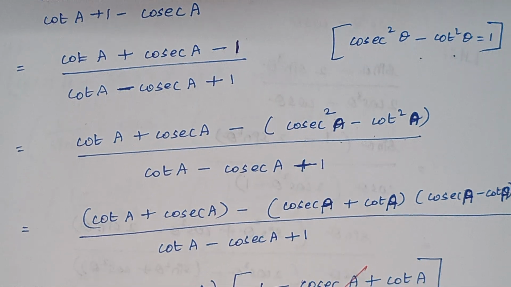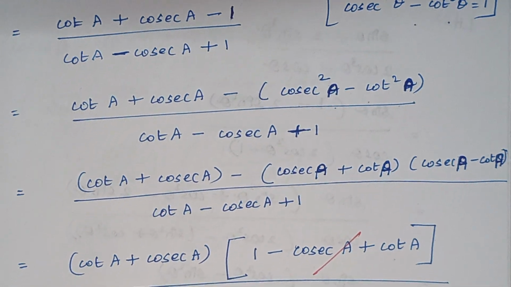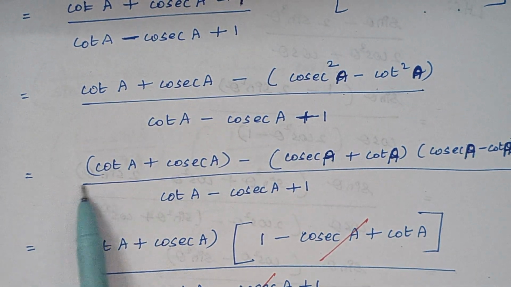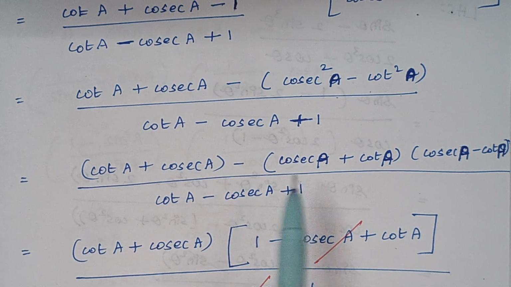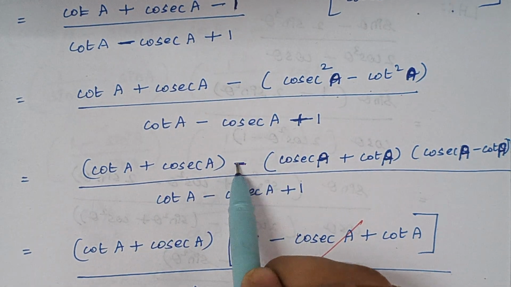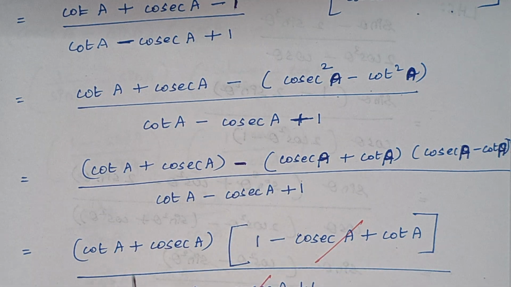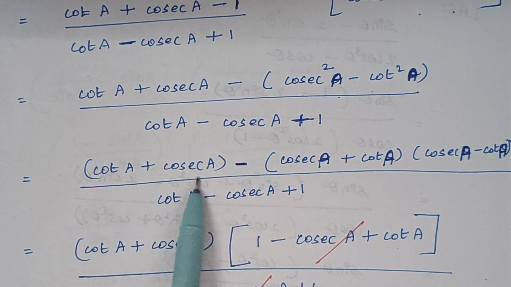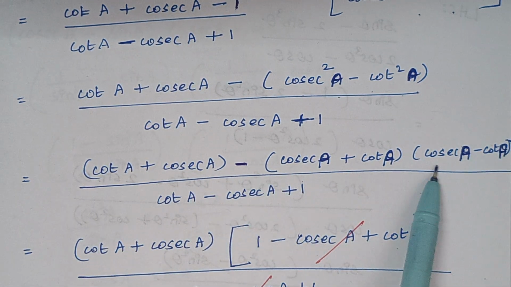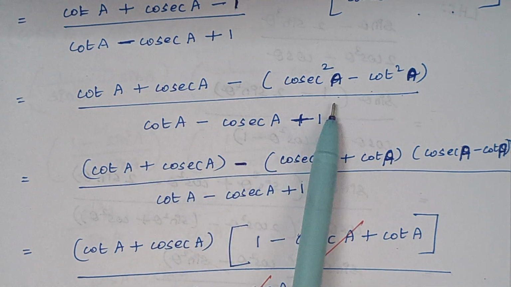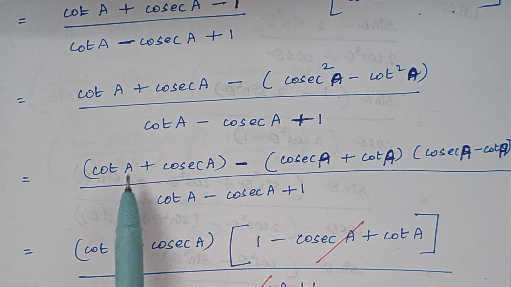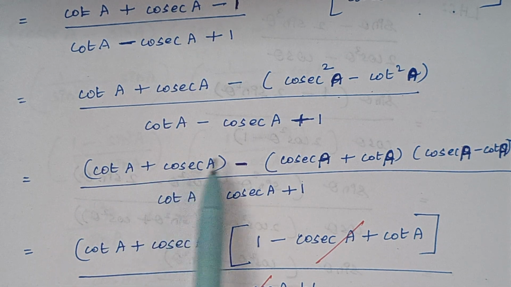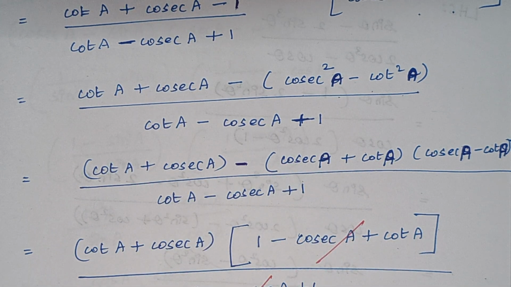Right. So after writing this, you see here, we are having cot A plus cosecant A. Similarly, cot A plus cosecant A. Right, so in between we are having a minus. Okay, just be aware of that. So we are having two terms. Okay, this is one term and this is another term. So in these two terms, I am taking this cot A plus cosecant A commonly outside because they are in addition, right? Here 2 plus 3, here 3 plus 2. Both hold the same meaning.